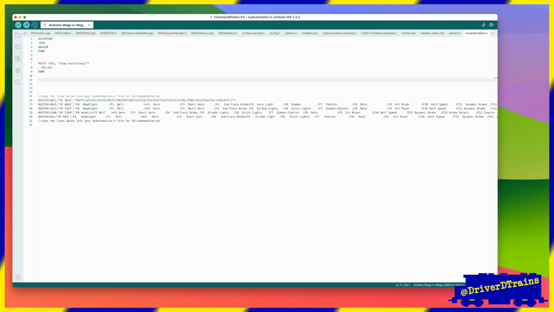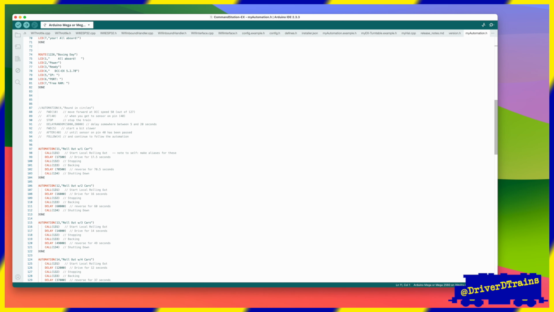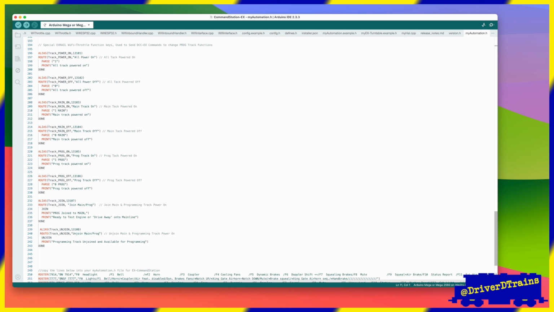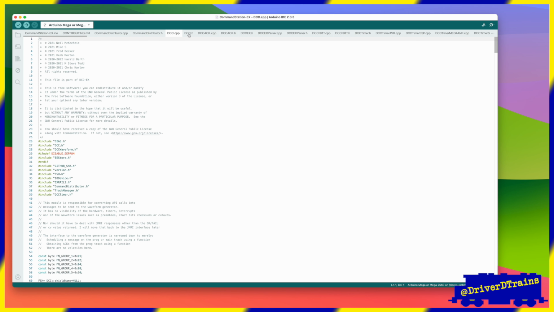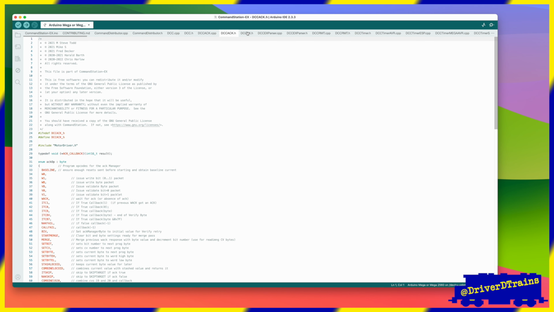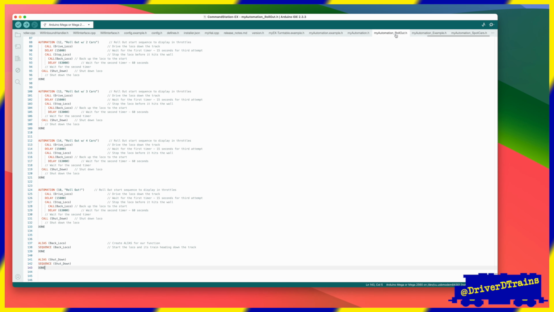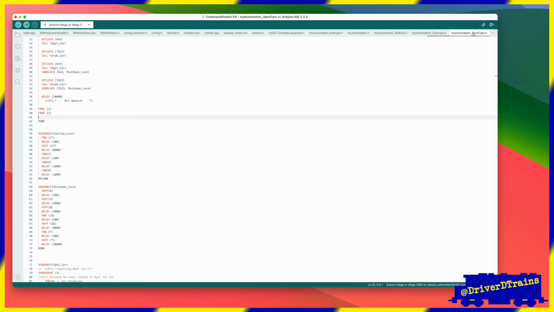Now we could continue to write all the script for the rest of our automations right here in the myautomation.h tab, but eventually we may have several different automations, and having them all here in one tab could get messy and confusing. Just as the different components of the DCC-EX software are written across many different sketches and tabs, we can do the same thing for our automations and put each automation or group of similar automations in its own tab if we like.